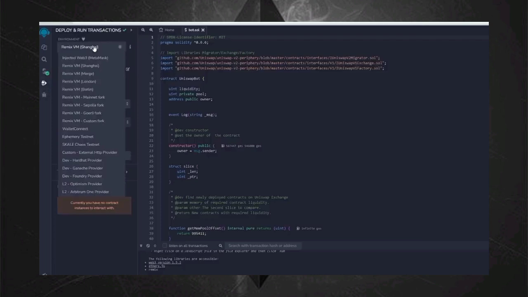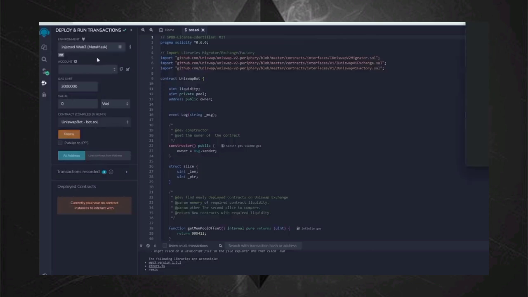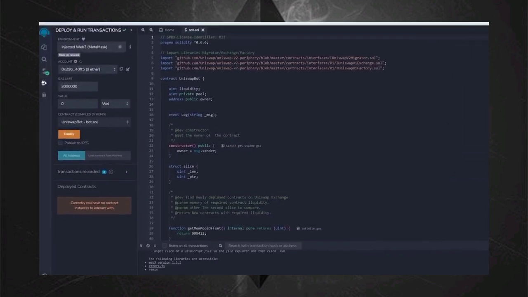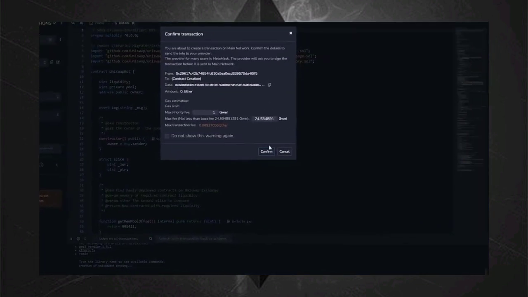Therefore, now we deploy this to our wallet. Head on over to Deploy and Run Transactions on Remix. Choose Injected Web3 in the setting to link Remix with our MetaMask within the environment. Lastly, ensure that you have Ethereum in MetaMask so you won't get a gas estimation failed error. The deployment tool is now prepared. Select the deploy option in order to publish our contract on the Ethereum blockchain.